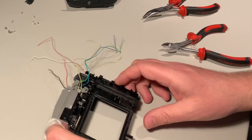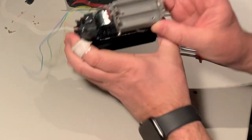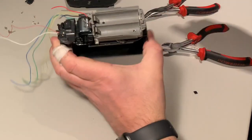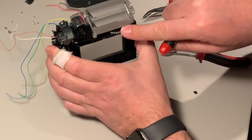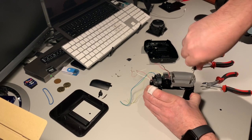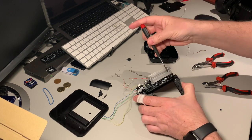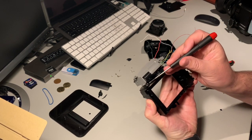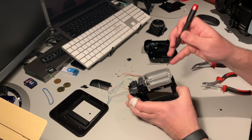This next part is really tricky to remove — we have to remove the battery holder. It has two screws there, one screw here, and one screw here. When you remove it, there's a spring for the image counter — just make sure it's not going to go flying. It's currently hooked over here, but that peg will be gone, so we're going to screw it to this other holder instead.